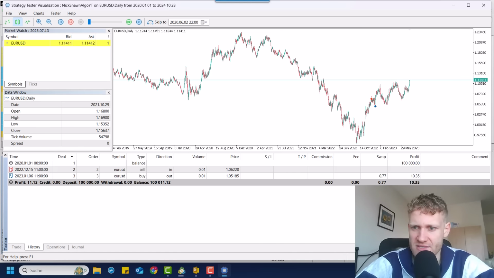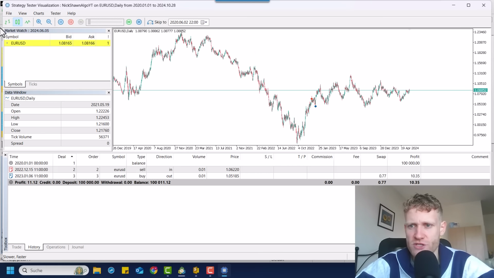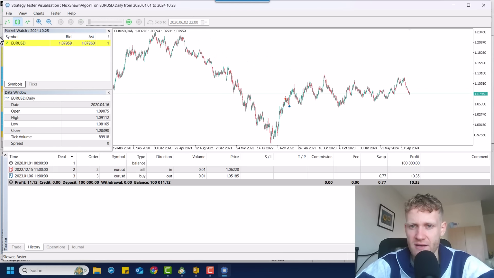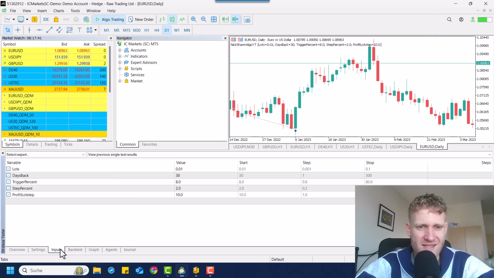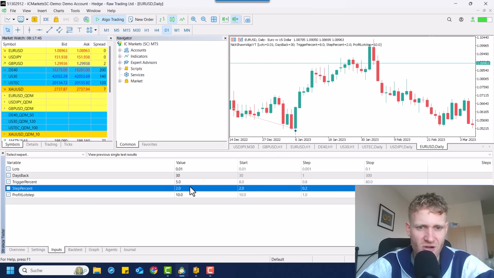So you can see profit is a bit above the 10 euro here. So we close at the next day pretty much. And that's it. Yeah, we don't see any more trades. So I think the program is a little bit too restrictive here with the triggers. So let's maybe make this a little bit more aggressive.